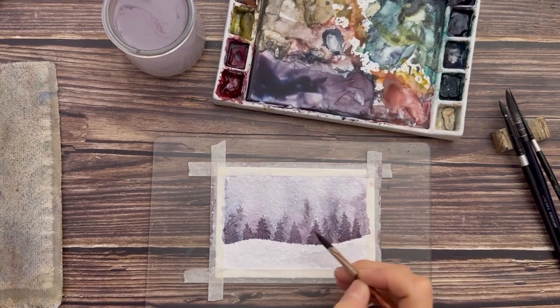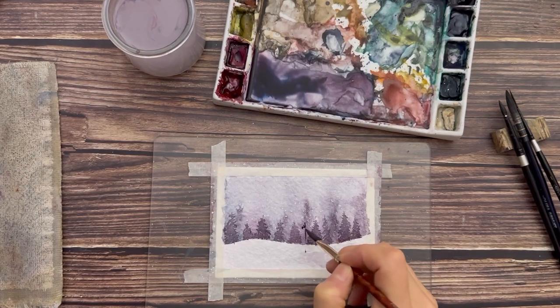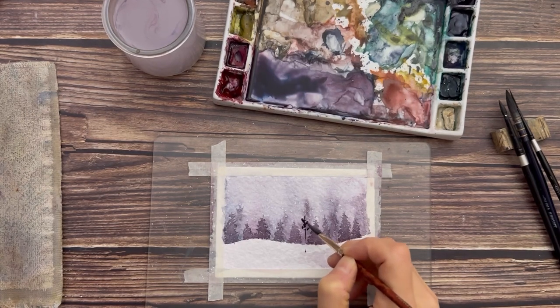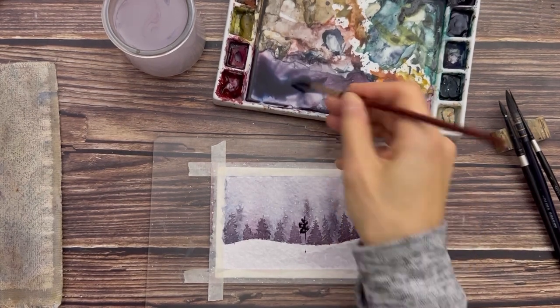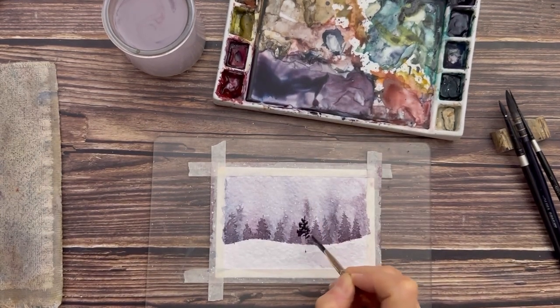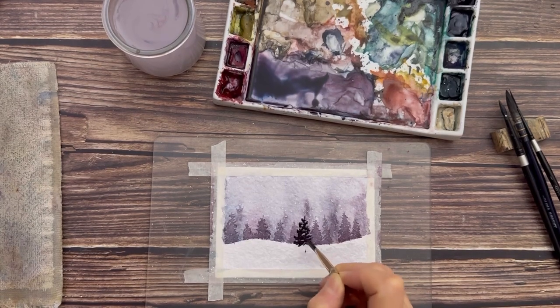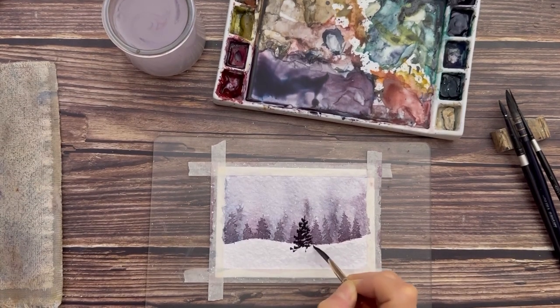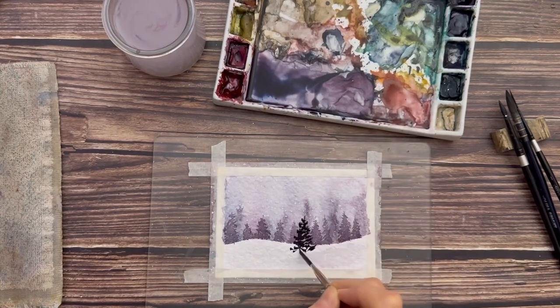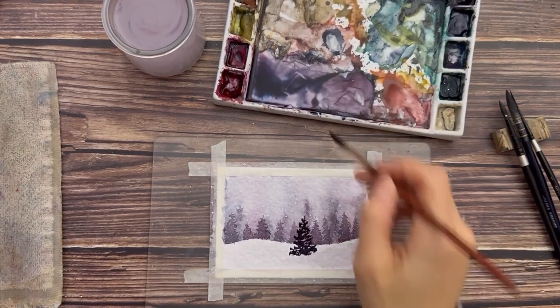So see, I'm overthinking this. Let's just go somewhere and stick a tree. Let's just stick one dab smack in the middle. Maybe the middle's not the best choice, right? And I have a little too much paint on there. So be mindful of that. And I'm just gonna go back and forth with my dagger. Dagger does have a nice, helps you with the loose. It just has nice flop to it, for lack of a better word. It's very soft. All right, there's one.